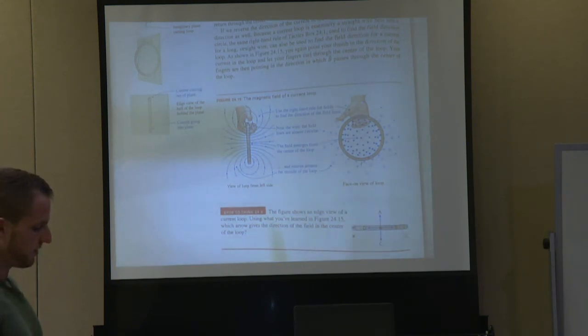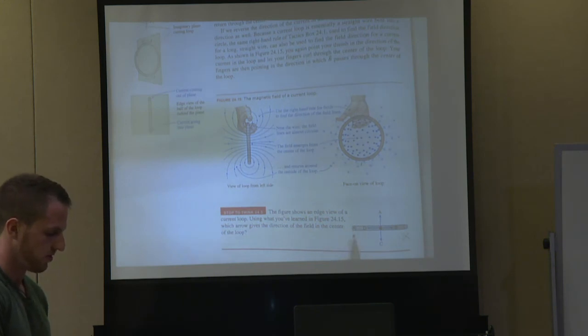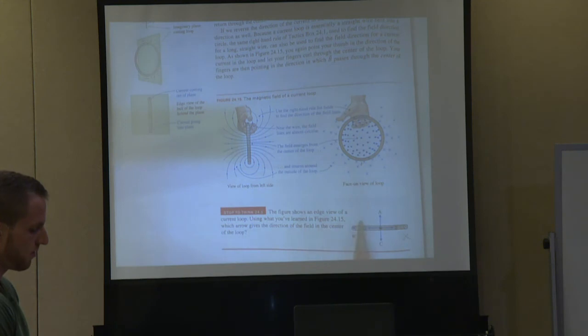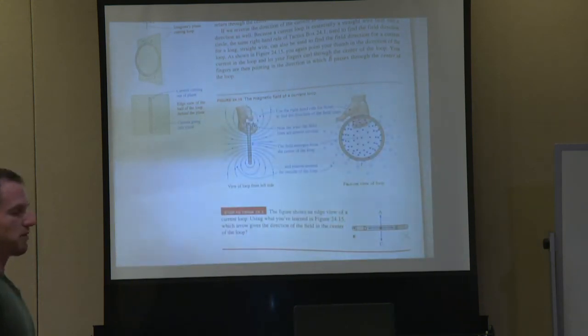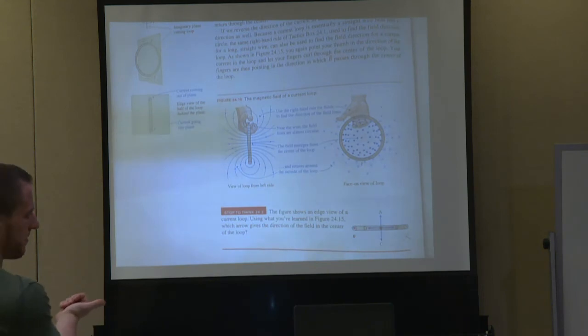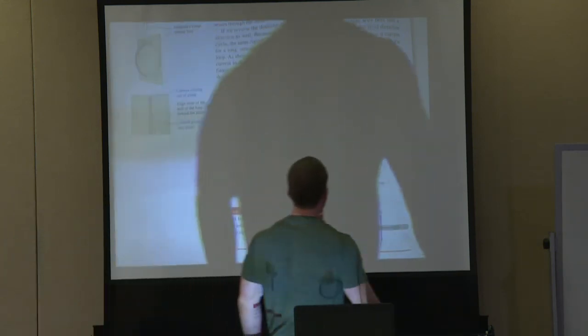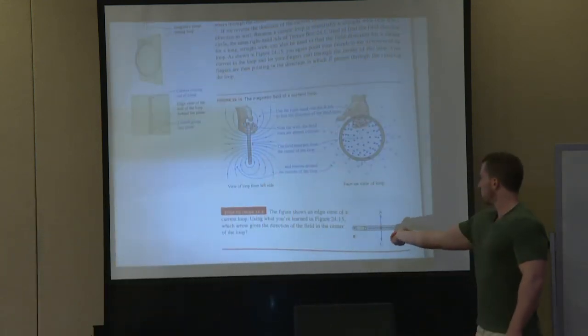Another way you could do it is if you were to, because you know that this is coming out of the page and back into the page, you know that it's a loop, you know that it's going to do like a little curve. So you could also do the right-hand rule in that way, which would be, it's very close up with my hand, but looking at it like this, I'll come stand in front of it. It would be like this.